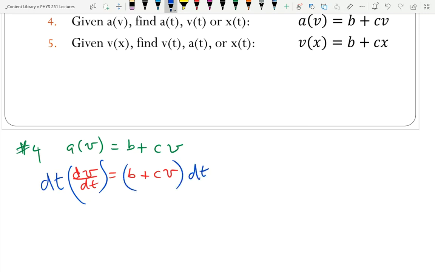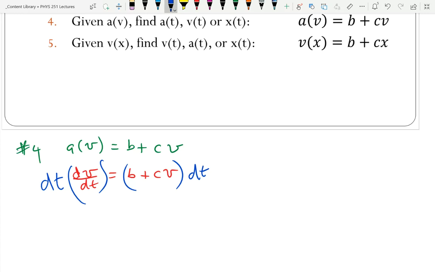Why is that insufficient here? Because we don't have any t's on the right side. Well, we have a dt on the right side. We don't have any t's on the left side. We can't integrate because there's nothing with respect to t in the right side of the equation. You need to have, instead of something like cv, something like ct. That's actually not the problem. The problem is the reverse of what you're saying. The left side.